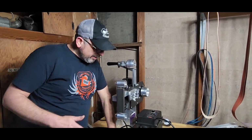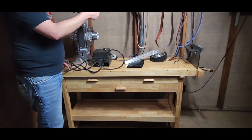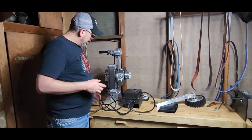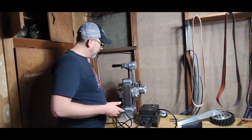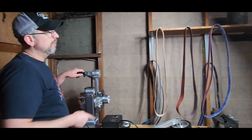First of all, we bought a table from Harbor Freight. It's a woodworking table. Still got the thing over there from where I was tightening up the bolts. It was hard to keep it still. But anyway, it's fairly heavy and stable, and it seems to be level. So that'll work for this grinder. And we got some belts to start off with.